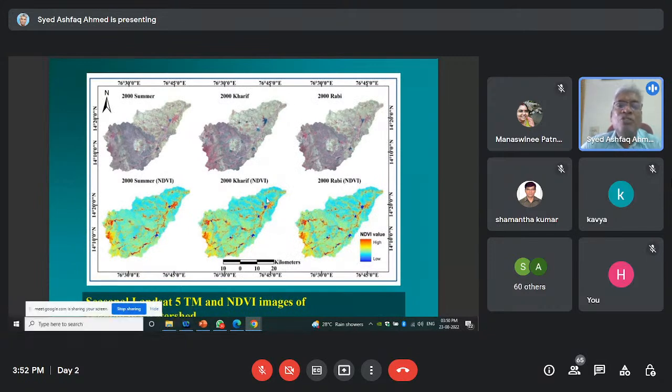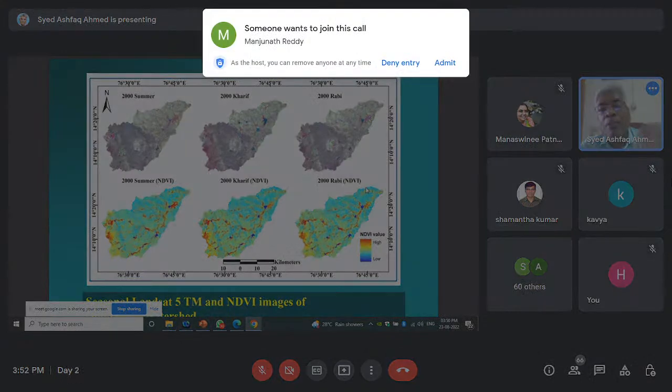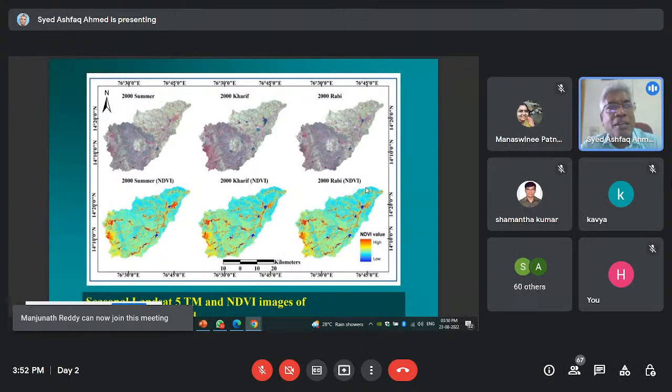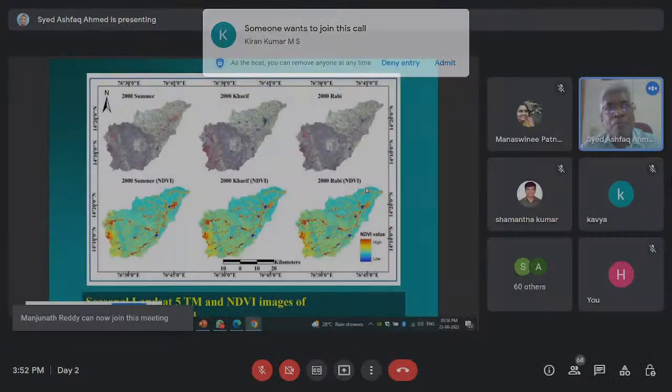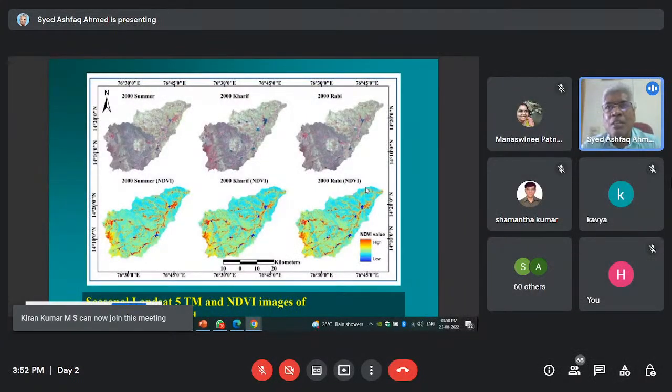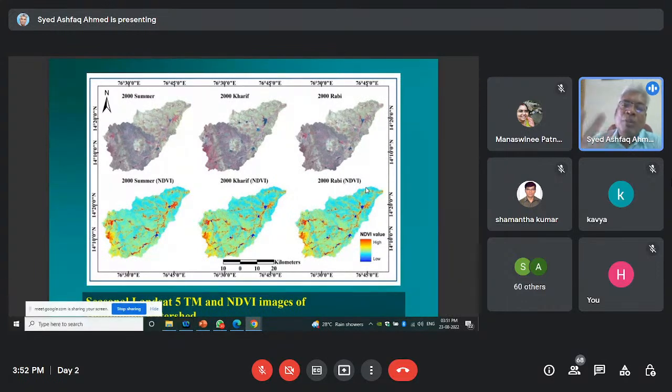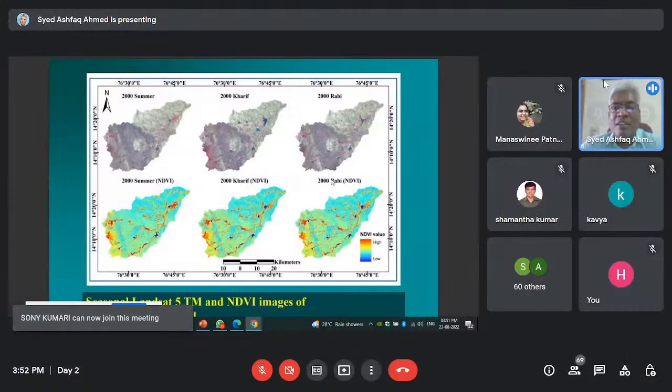Then after this, we are going to analyze the NDVI with the different crops and cropping pattern. For example, Kharif and Rabi crops. Kharif and Rabi are two different seasonal crops. The Kharif crops are grown during June to December. So that is Kharif, and Rabi is during the summer season, starting from January to May. Based on those seasonal aspects, you can map the exact cropping pattern present in your region.